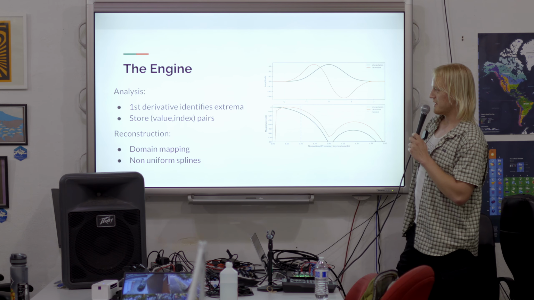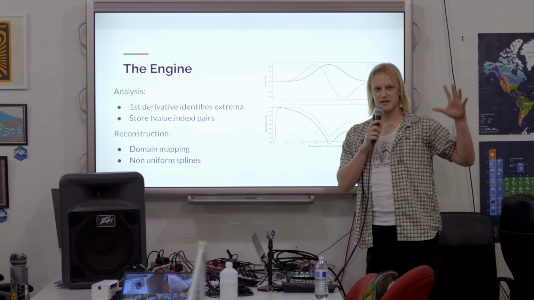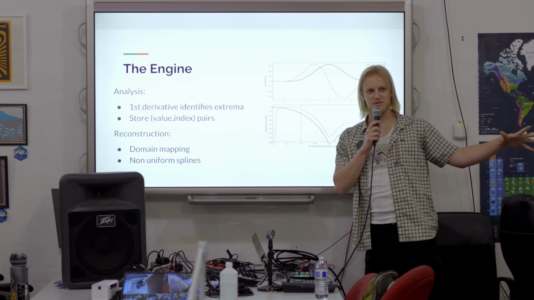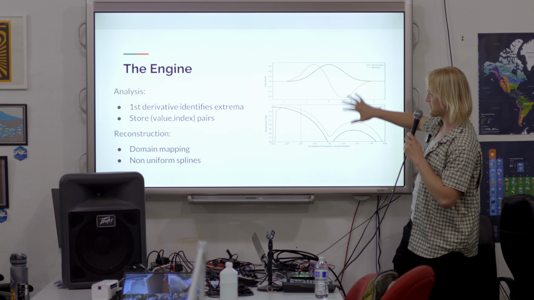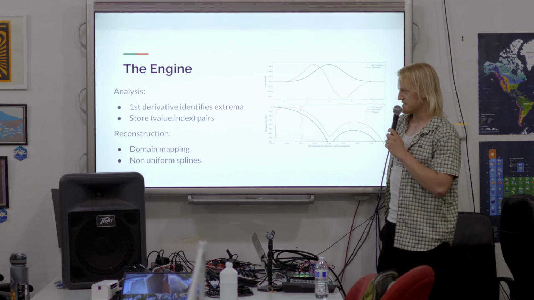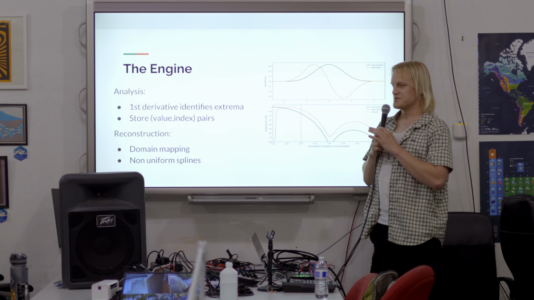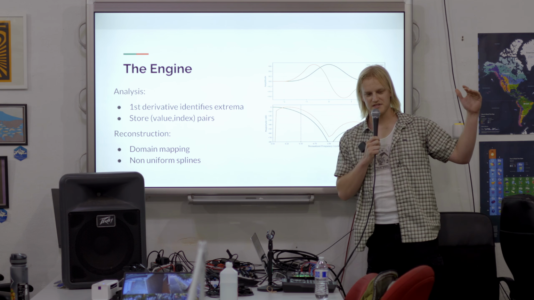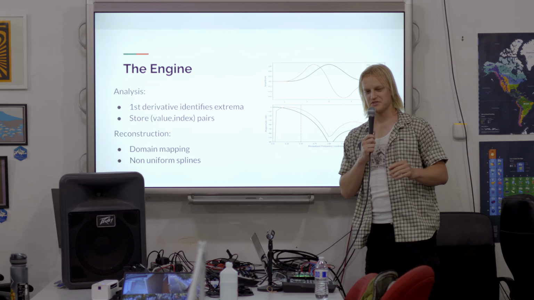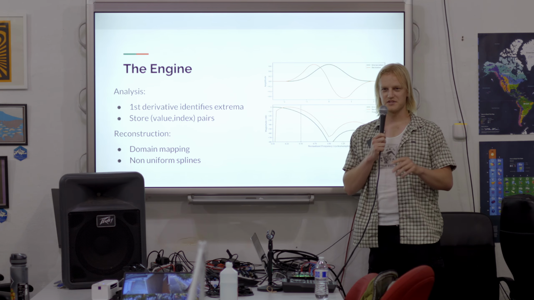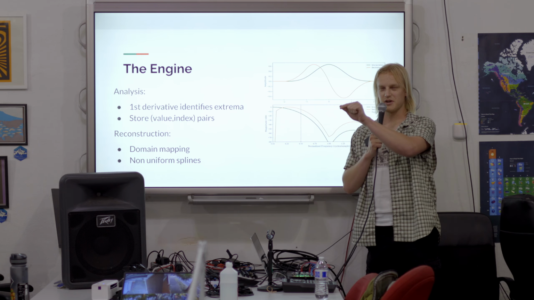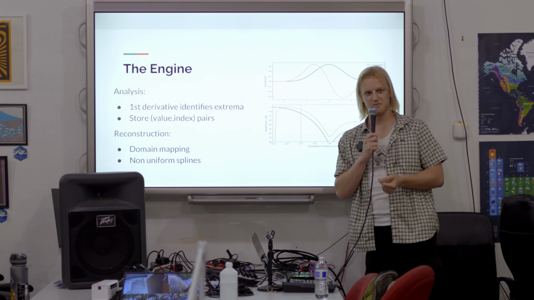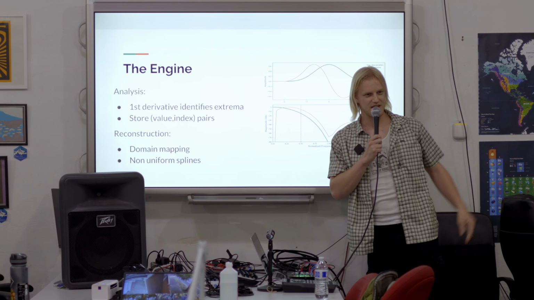So anyway, the engine. I don't want to get too mathy into the DSP stuff, which is kind of what this is. But essentially, to find the extrema of the signal, you take the first derivative. If that sounds scary, you can do the super simple version of it: you take your current sample and subtract the previous sample. And that's your derivative.